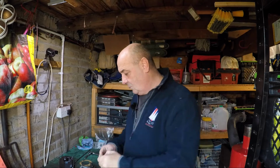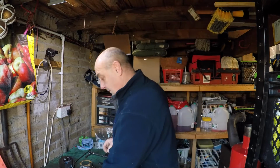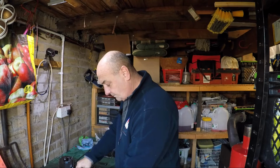So we've got our 1/2 inch internal O-ring to go into the seat in there, and we'll pop that in with a bit of grease in a minute. We've got our gasket that we made yesterday.